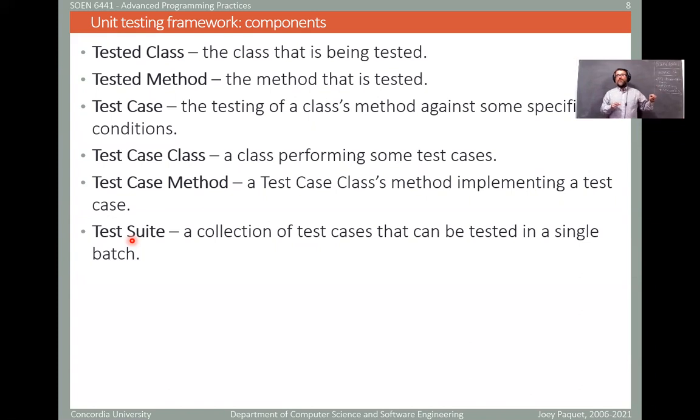So what you may want to do is to create subsets of test cases so that if you change something, for example in this module here, which is composed of a reduced number of classes, then you may have a group of test cases or a test suite that is only meant to test this module here. So if you make a change in this module, you only run the tests for this module because you didn't change anything else, so you don't need to run all the other tests.